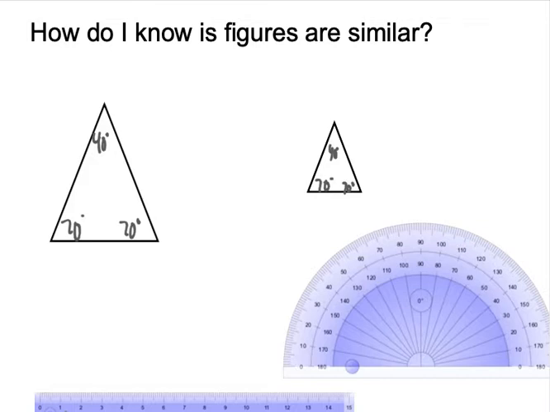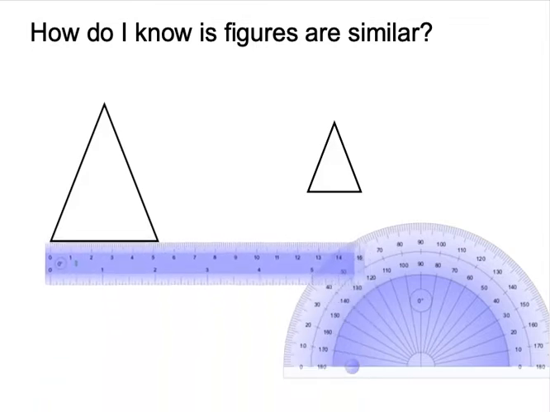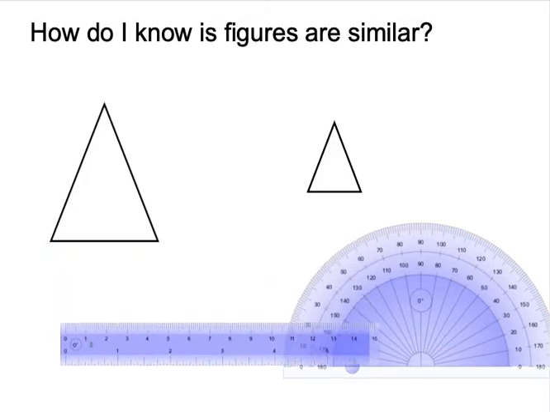There is another way that you can tell that these two triangles are similar. If you measure the lengths of the sides, so you could use a ruler and measure the length of the side, just in the interest of time here, let's say that I measured these previously, and this was 5, this was 6, and this was 6. Measuring these two, they are each 3, and this one's 2.5. So if you measure their lengths, then you can use that to determine if they are similar or not, because they'll be proportional.